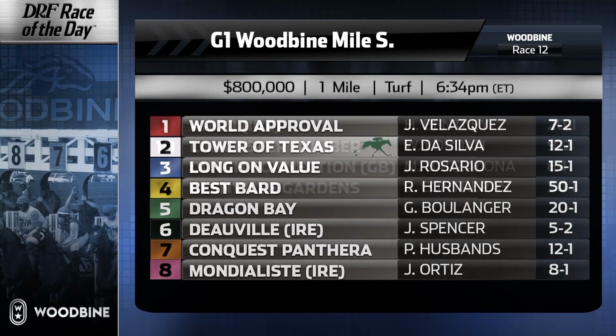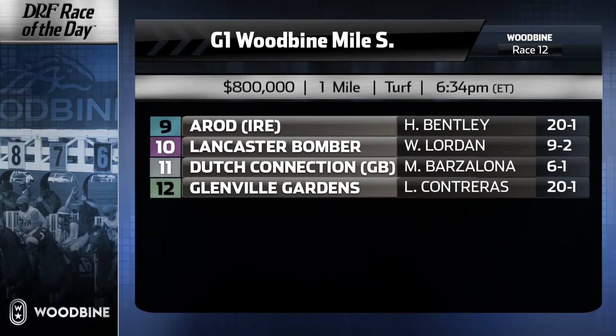I think the thing that concerns me most is this horse hasn't won going a route of ground since 2015. Now, I know it's mainly because he hasn't been campaigned going two turns, or a mile at least. It's just, I don't know. I kind of feel like this isn't, I don't want to say a spectacular group. It's a very good group. But at the same time, is this what he wants to do anymore? I don't know that a mile is really in his wheelhouse. I think he's still more of a 5.5 or a 6 kind of horse. And the problem is, if not here, where do you run him?